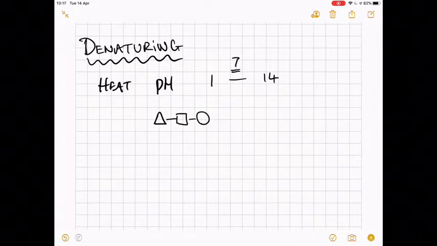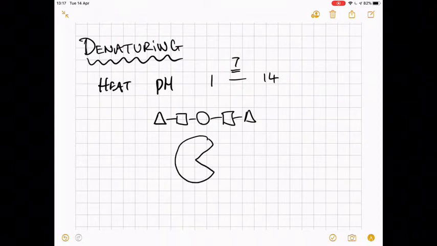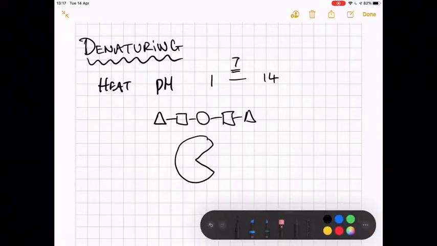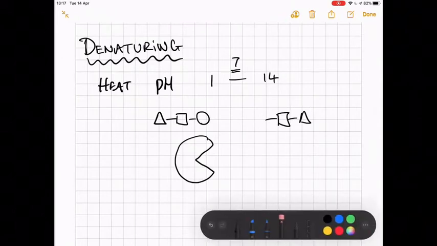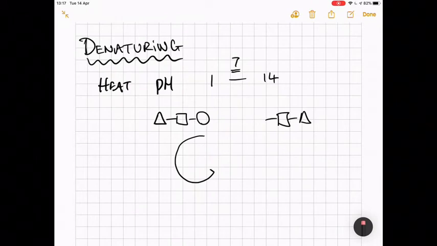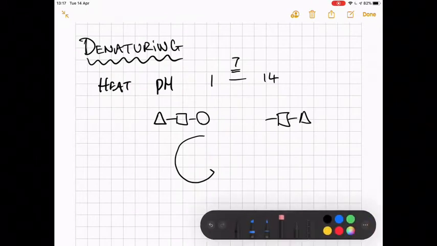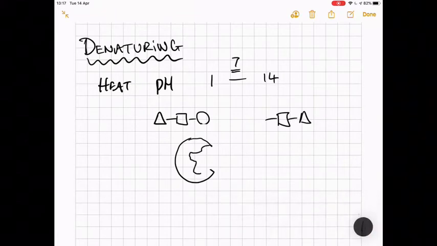Well, I said earlier that an enzyme is a protein, and a protein is made up of a chain of amino acids all joined together. And when a chain of amino acids come together to give us this 3D shape of the enzyme, it has this specific structure. Now, if the heat gets too high, or the pH gets too low or too high, too extreme, then some of these bonds start breaking apart as the result of those conditions. And if they break apart, the overall structure of the enzyme is going to change. And that's going to give us, ultimately, with the enzyme, a different active site.